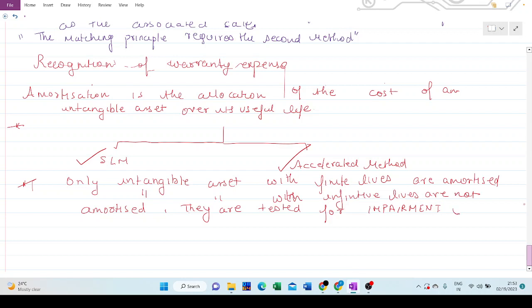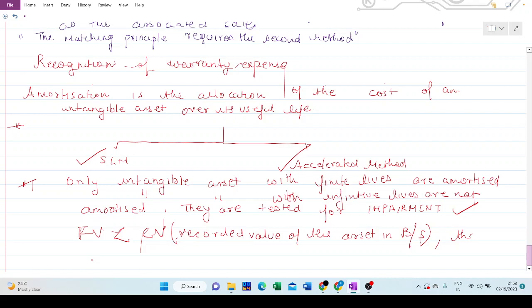Okay, so what is impairment, guys? Any idea, guys? Can you tell me what is impairment? Okay, so please write this down as well. We will be discussing this in great detail in future readings. When the fair value or the market value of an asset goes below the carrying value of the asset, carrying value is basically the recorded value of the asset in the balance sheet. So if the fair value or the market value of the asset goes below its carrying value due to changes in market conditions, due to changes in economic conditions, then we say that the asset is impaired.